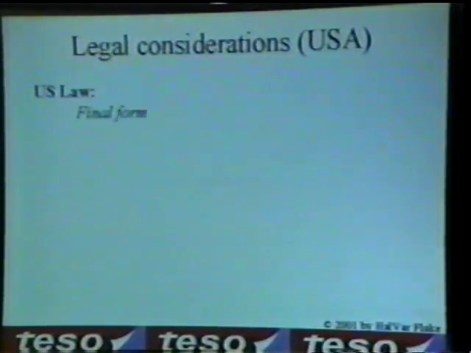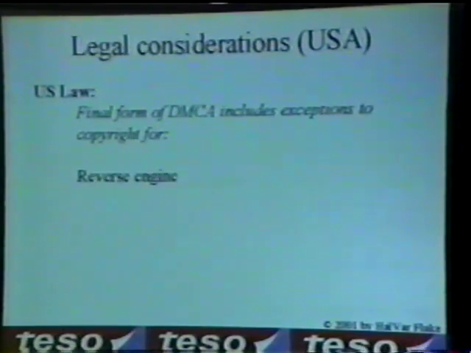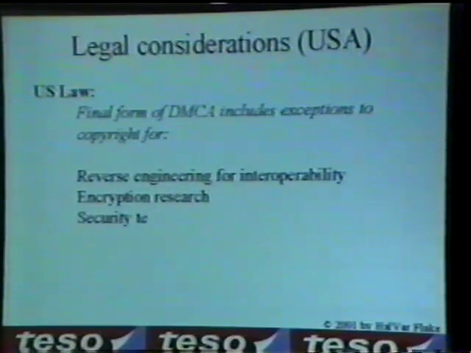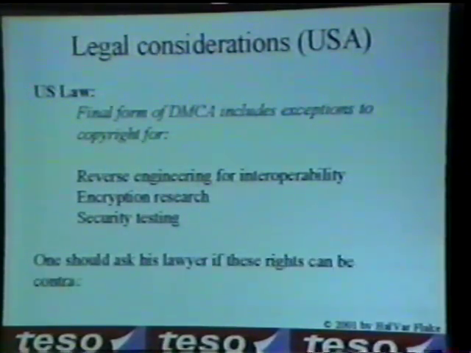In the US, we have a bit of a better situation because the DMCA specifically gives everybody the right to reverse engineer for interoperability, for encryption research, and for security testing. So security testing is what we're doing, so we're pretty safe. On the other hand, I'm not sure whether the rights granted in the DMCA can be contracted away. So you better ask your local lawyer or just don't get sued.